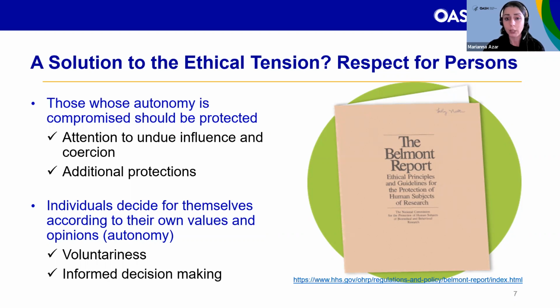And so, in keeping with Kant's categorical imperative, the Belmont Report described an autonomous person as an individual that is capable of deliberation about personal goals and of acting under the direction of these deliberations. So, to respect autonomy is to give weight to an autonomous person's considered opinions and choices, while also refraining from obstructing their actions, unless, of course, these actions could be detrimental to others.